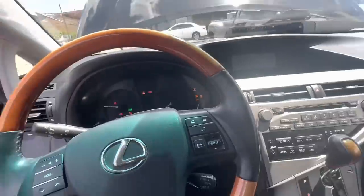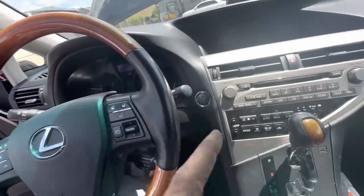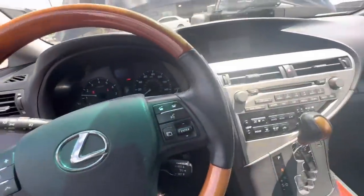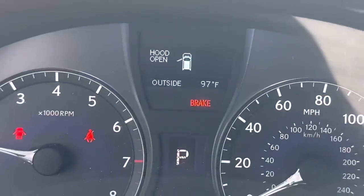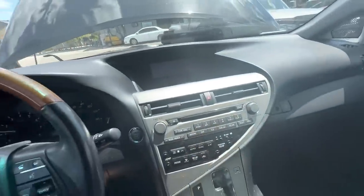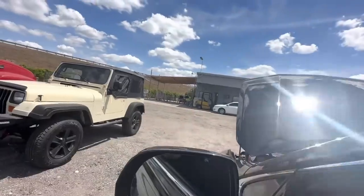Whoa, it is alive! And it stalled. First Toyota restart after removing the battery. They will do that. No worries. Warning, brake is activated. Let's unbrake this. There we go, deactivated. Let's go ahead and bring this thing on inside. Hood still up. We're doing this Ace Ventura style. Pet detective.